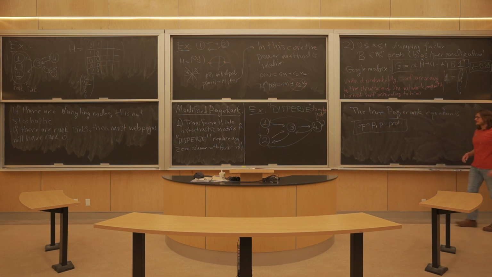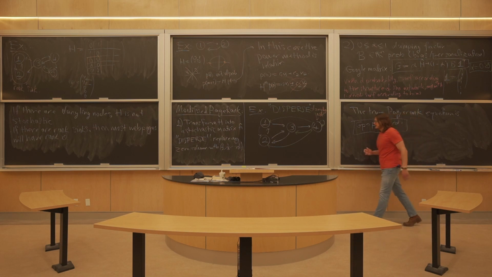We don't have much time to discuss this, but the main idea is that if alpha is slightly less than 1, it doesn't need to be, or can't be, exactly 1, but some number toward 1, and B, the bias vector, has all of its entries non-zero, this has a unique solution. It has a unique eigenvector and the correct configuration, and the power method works. Indeed, it turns out that the smaller you take alpha, the better the power method works. So there are multiple trade-offs here as well. And so this is the idea.